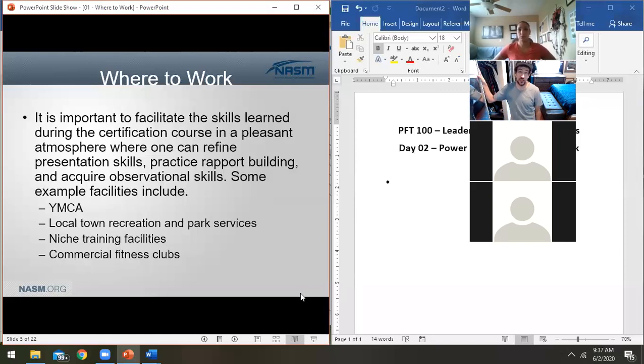So if you took, let's say, a TRX workshop a year ago, and your date is coming up, you can file that paperwork from a year and a half ago, or 1 year and 11 months and 29 days ago. Even if you did it the day after, you can do that. It just has to happen sometime within that 2 years. So we'll talk more about that in the coming days.